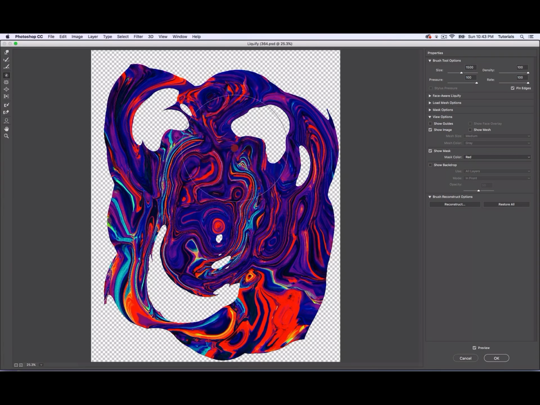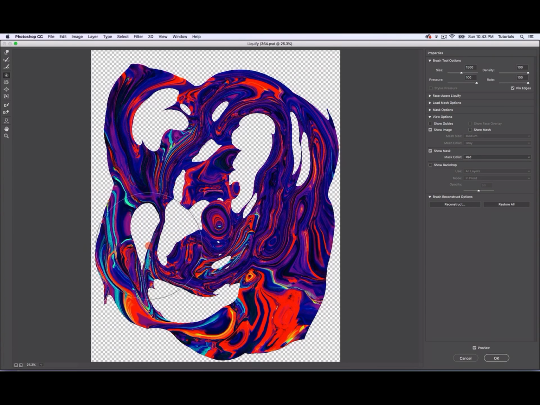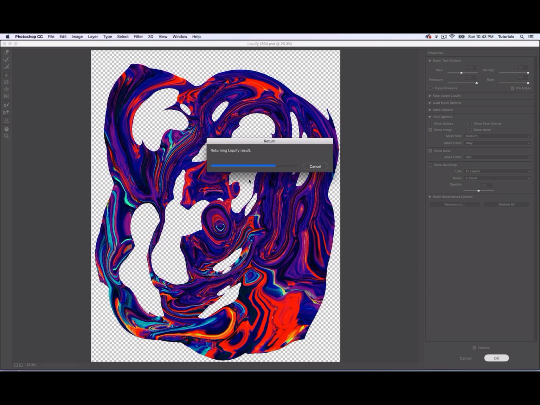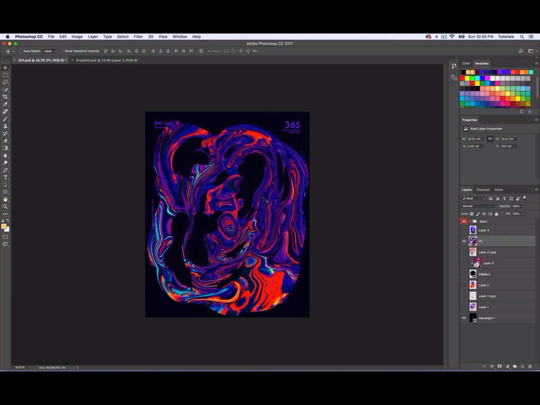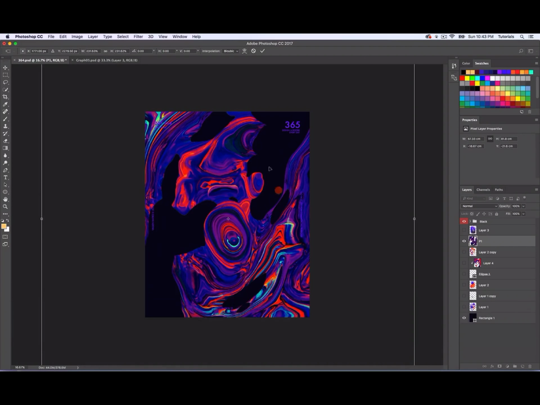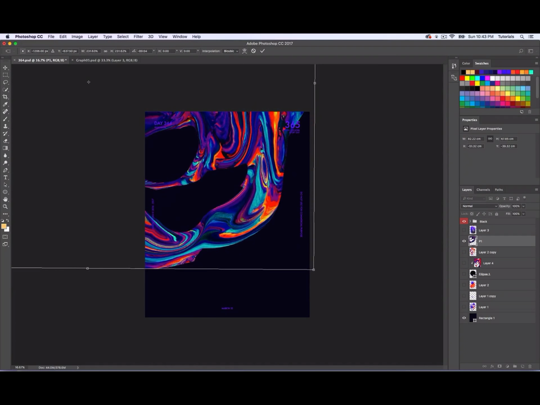So depends where you want to stop or where you like it, and just stop there. Maybe I'm gonna select some of this part here and crop it, but let's see how that looks with the other part of the background. So I'm just gonna zoom this up and make it bigger and bring some part of it here.